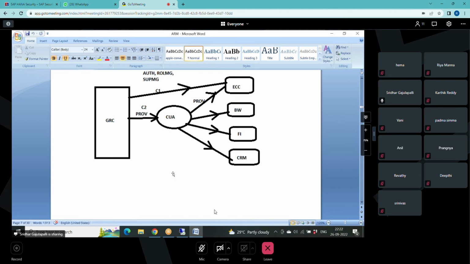So how can we control this now? When auto provisioning is happening, the system should not create in ECC, the system should create in CUA. How can you control this? Whereas if you talk about the firefighter ID concept or risk analysis, I want to do it directly from ECC.